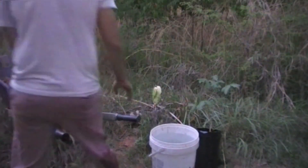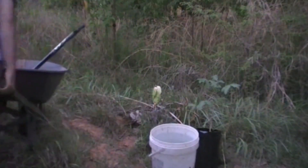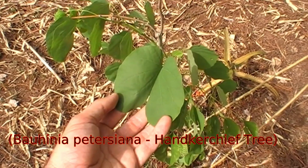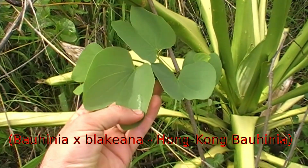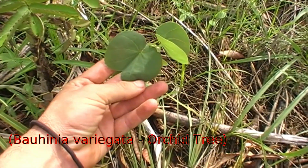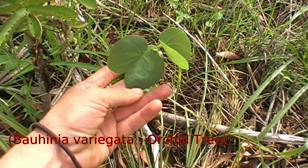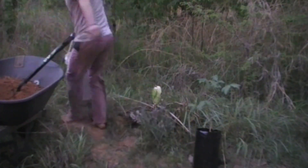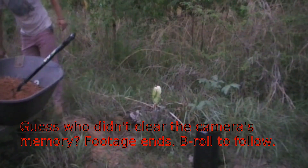You know those mistakes you make over and over again and just won't seem to learn from? Well, Bauhinia is not one of those mistakes. I planted three different Bauhinias - Bauhinia petersiana, Bauhinia ex-blachiana, and a fair few Bauhinia variegata this year - and as far as I can tell, I've only actually lost one variegata. The rest are all putting out new leaves, even though they mostly look like complete sticks during the dry season.